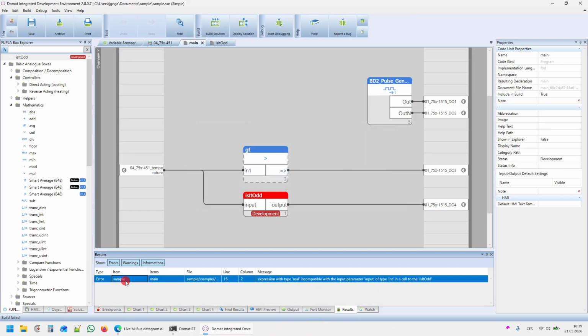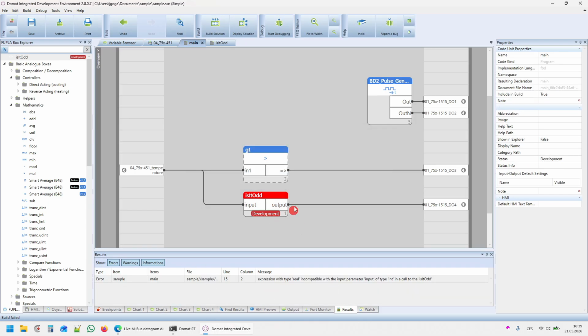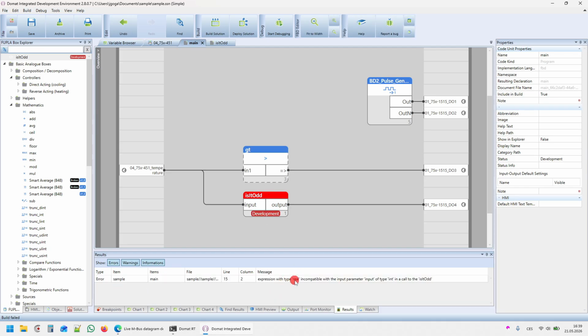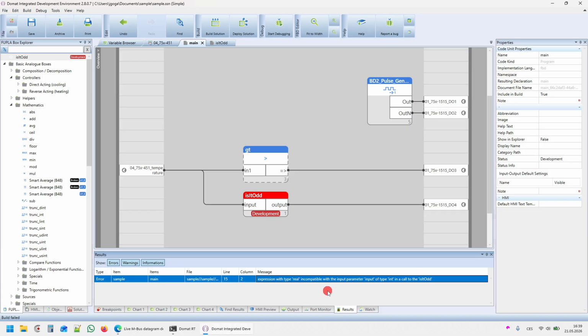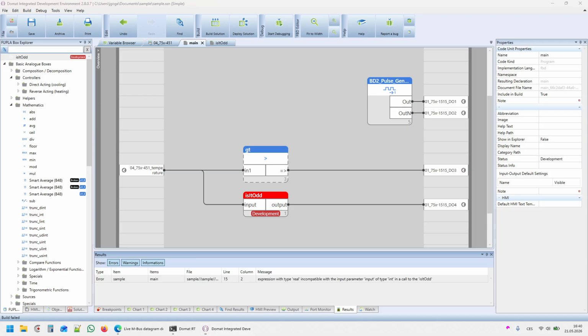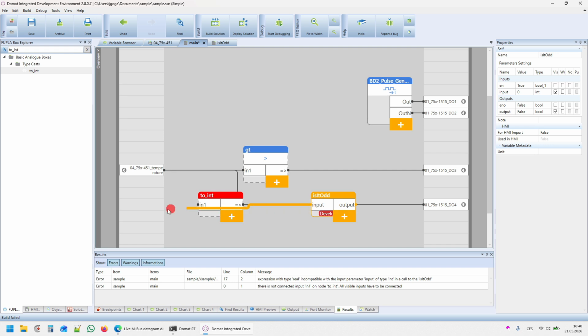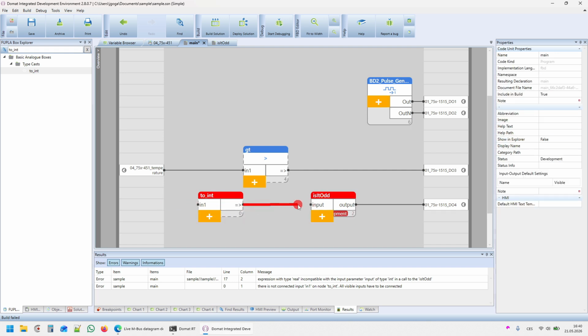And we can see that we have error here. The block is red. And here we have the error. Expression real is not compatible with the input of integer. And we could edit our function block, or we could use another block, to int, to transform the real to integer.